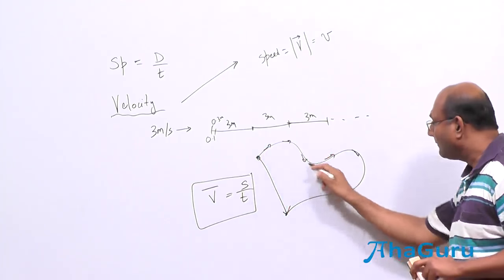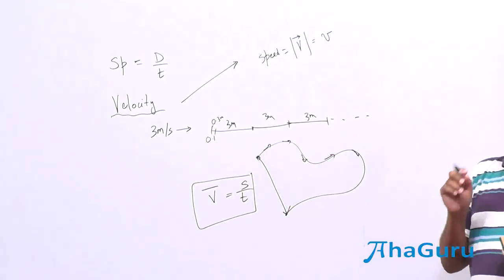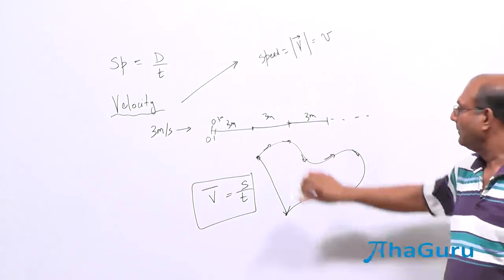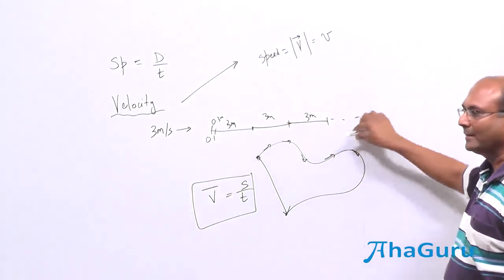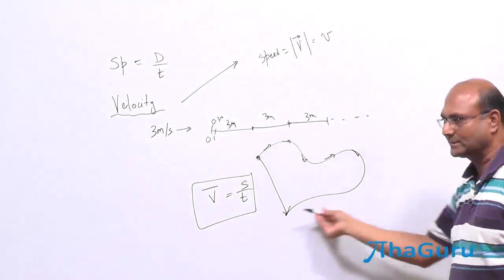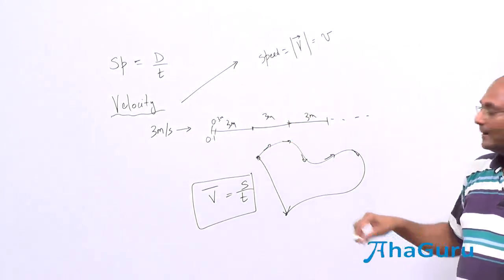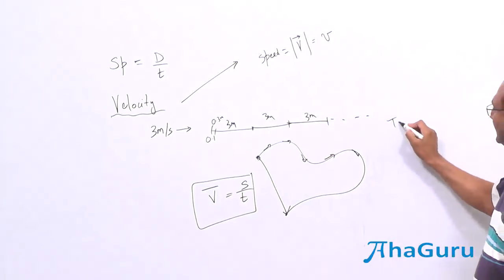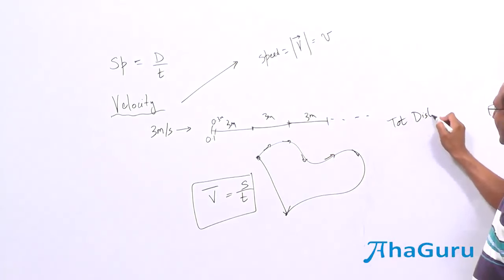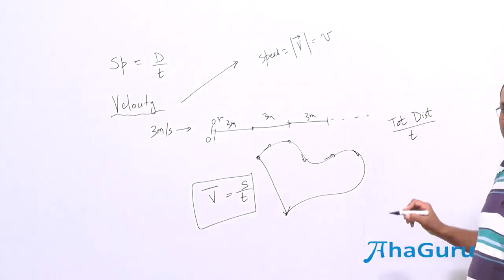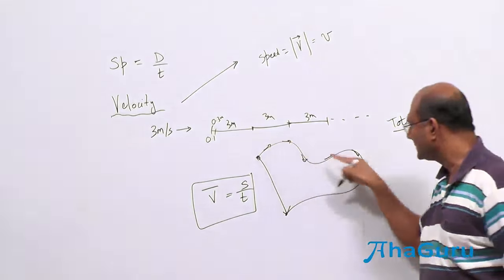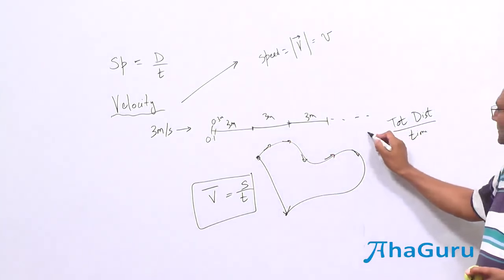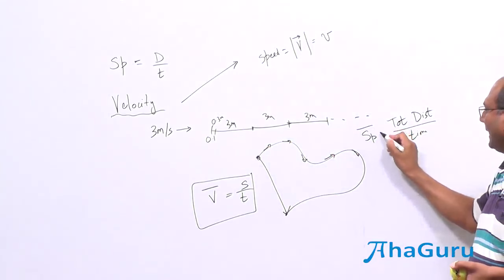But when you travel all this while, you may not have a constant speed. Maybe you are moving at 3 meters per second, then 4, 5, 6. That thing is the velocity. The magnitude was the speed. But overall you covered some distance. The total distance that you covered divided by the time that it took to cover this distance is an overall speed. So that we call average speed. I am going to call it SP average.